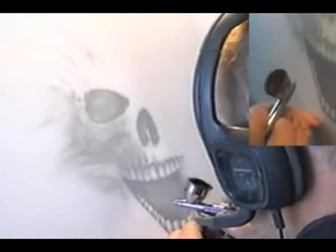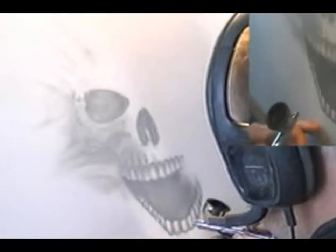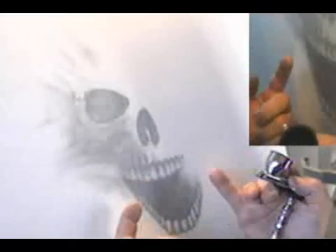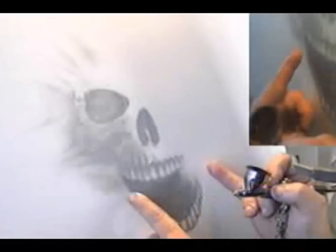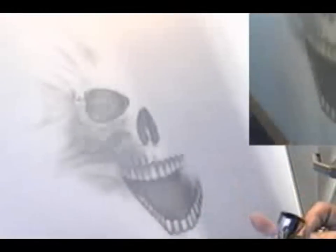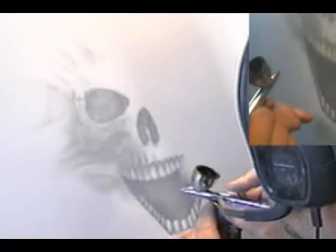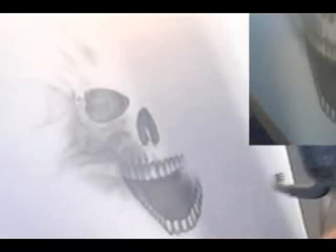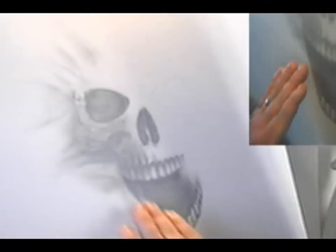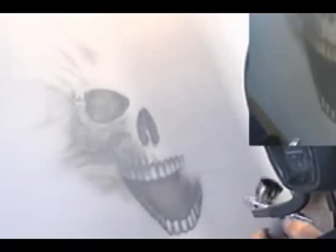Alright, so now we'll come in and lightly take the airbrush, about 3 inches away, and just kind of fog over all the detail you just put in. We just want to push it back so it looks like the skull actually wraps back. If it was all the same brightness all the way across, it would just look like a flat plane. So as we push this back, we can get that cylinder look that I was talking about. And it'll push these teeth back and bring these out. Same thing with this side.